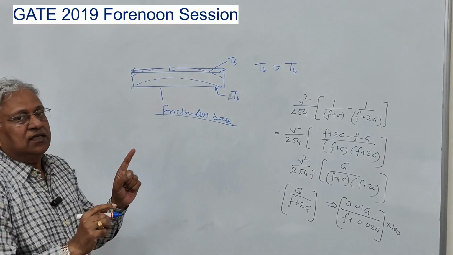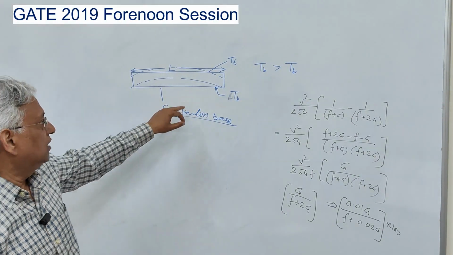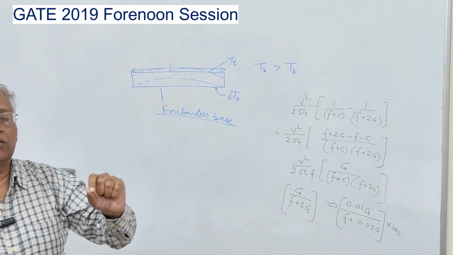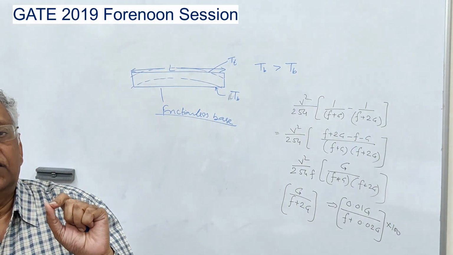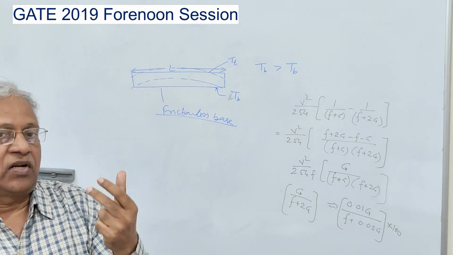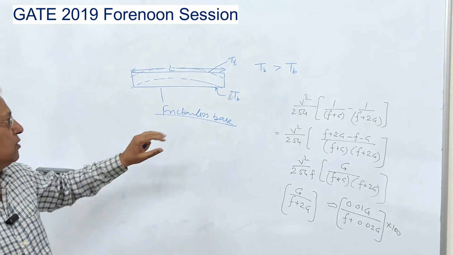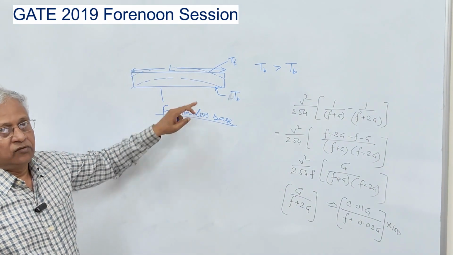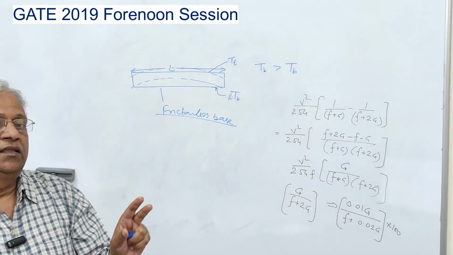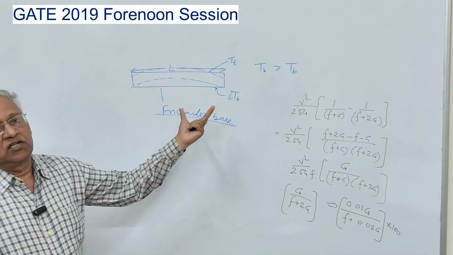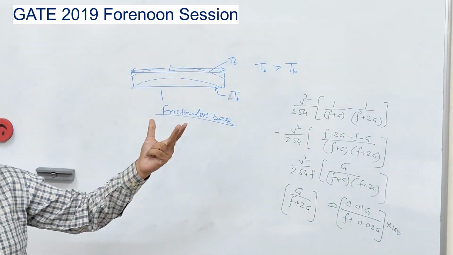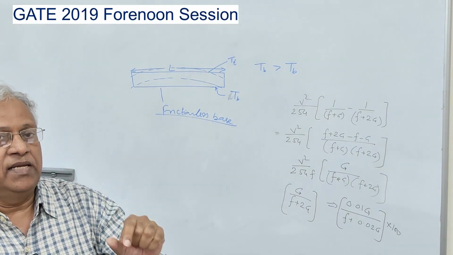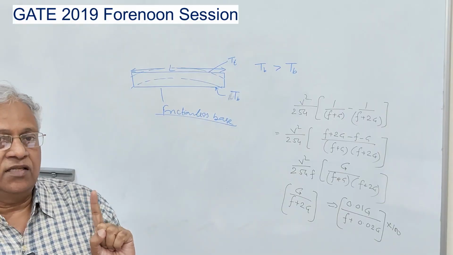Now this curling is resisted. The movement of the bottom layer is resisted by the friction between the base course and the slab. And that creates the stresses in the pavement. And because there is no friction here between the slab and the base course, there will be no resistance offered by the base. So no thermal stresses. Thermal stresses will not be generated in this slab because there is no friction between the base and the slab. So the answer is 0.